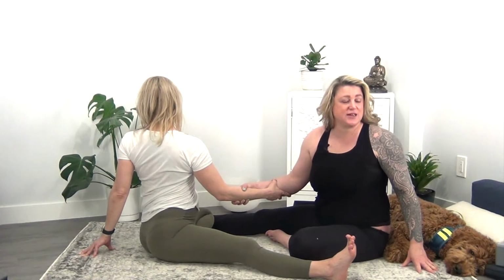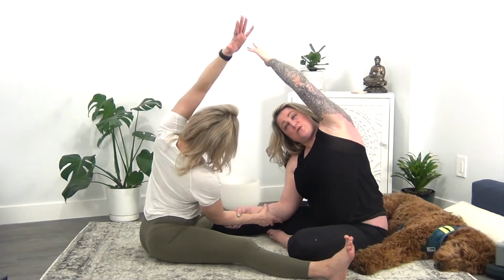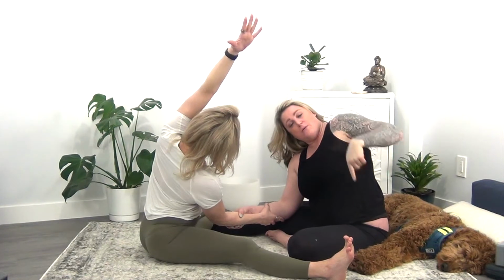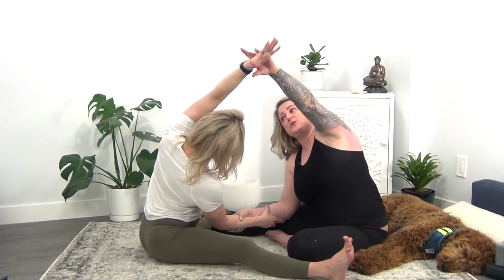So the right ribs and shoulders forward, left ribs and shoulders back. Again, moms, please check in. Make sure you're staying within that pain-free range of motion, no tension or tightening on the abdomen. A good squeeze to this right arm, and then we'll exhale, reach the left arm up and over. So we're softening through the shoulders. The intention is to try to reach the left fingertips up to the ceiling, but pressing down into this left sit bone. And then I'll go ahead and grab onto Danny's left wrist.